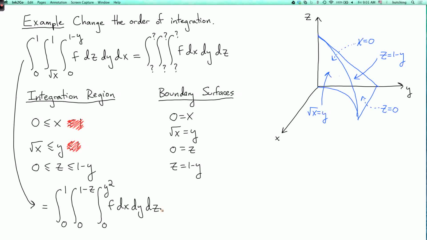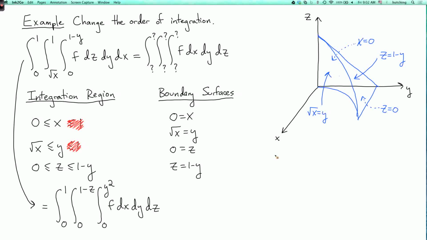So you just logically reason through this. For the outermost integral, you just say, if you don't know anything, what is the range of the outermost variable? And then for the middle integral, you say, well, if the outermost variable is fixed, then what is the possible range of the middle variable? And then for the innermost integral, you say, if the outer two variables are fixed, then what is the range of the innermost variable? And we can also see what's going on from the picture.